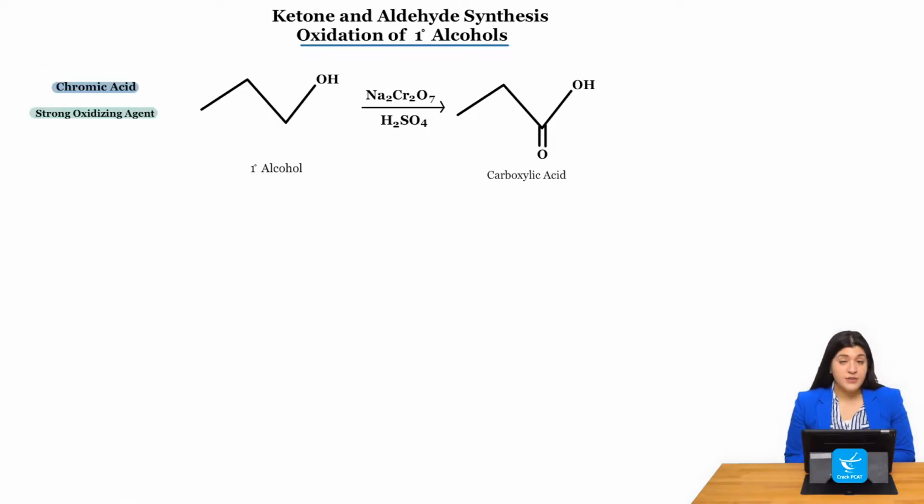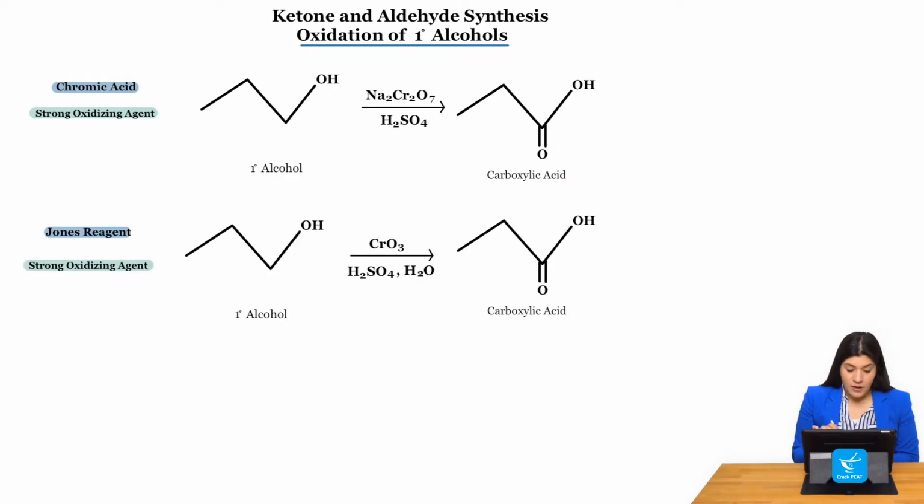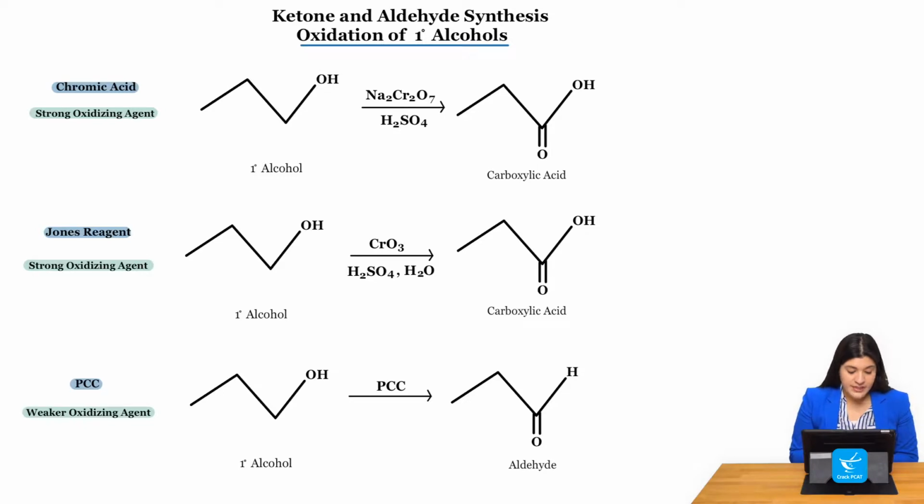And then we know just the different types and different strengths of these oxidizing agents. We have chromic acid, which is going to be strong, and then it goes from a primary alcohol to a carboxylic acid instantly. It doesn't go to an aldehyde. Versus the Jones reagent, which would be the same exact thing because it is a strong oxidizing agent. But if we were given PCC, which is a weaker oxidizing agent, this does give us the aldehyde. So beware of that. If we wanted to go from a primary alcohol and we wanted to get to just an aldehyde, we would not use either one of these reagents. We would only use PCC.